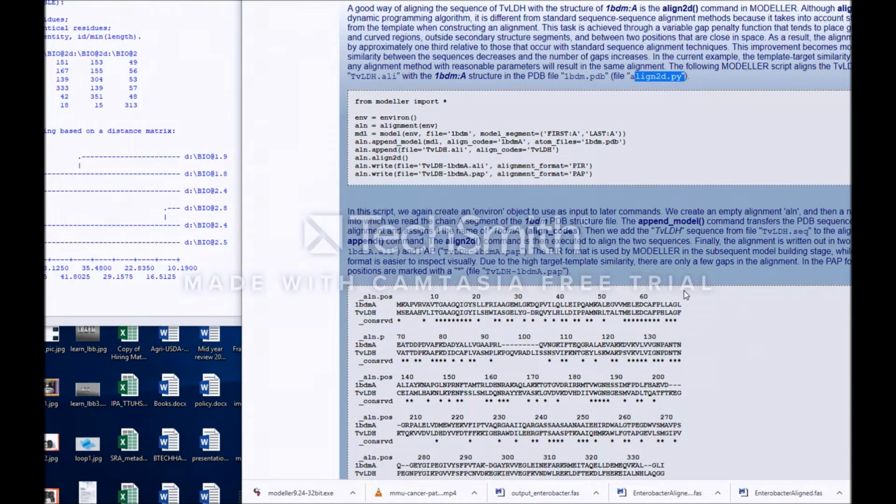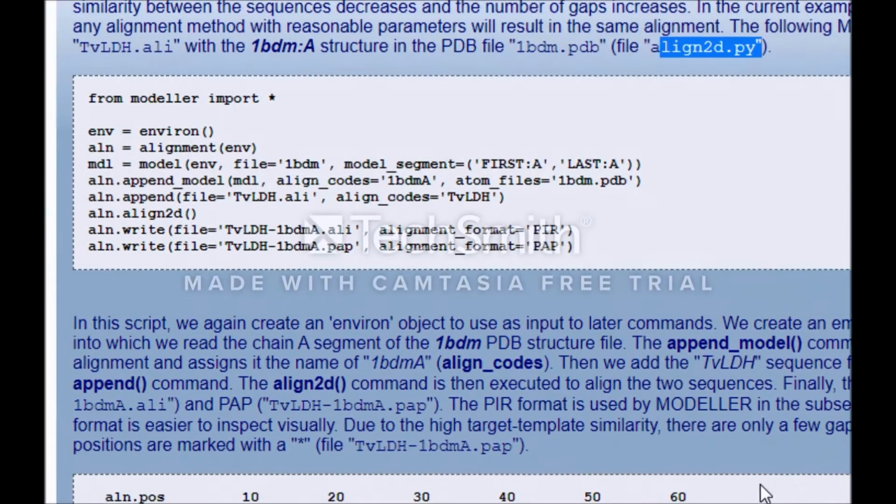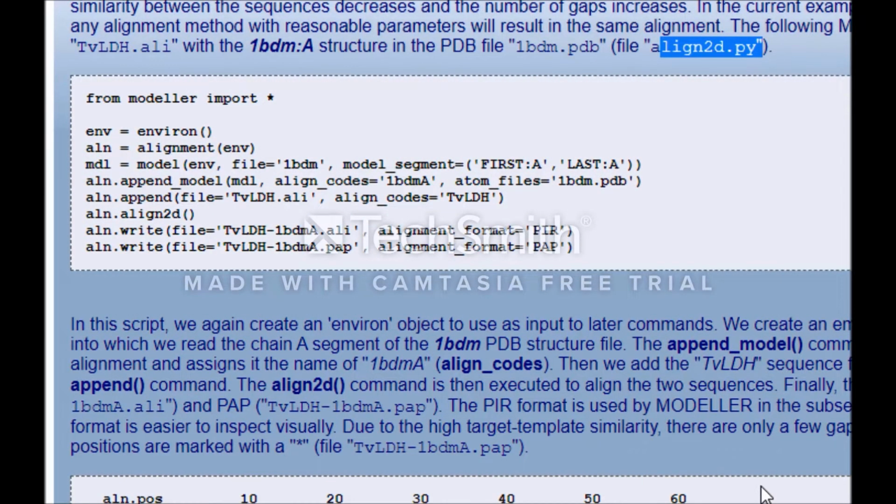Okay. And again, this is where I discuss homology modeling to be not just a science, but an art. Now, this tutorial is pretty stable. It's really well developed. So you don't have to worry too much about there might be some mistakes or something.